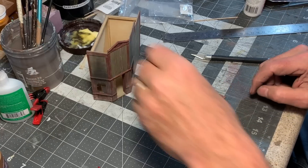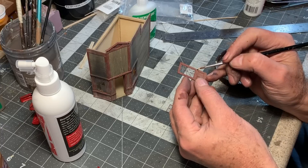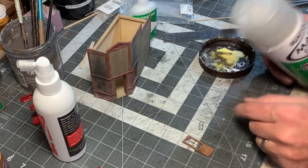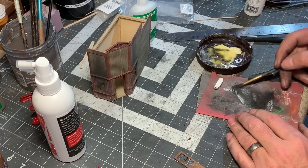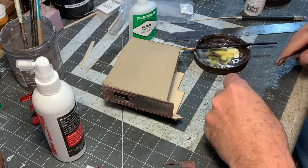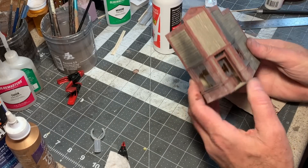Now I'm just finishing up the transom and the door, giving them the same treatment with the broken glass and broken mullions in the windows. I want to add a doorknob — I've got a tiny little pico track nail, already got a hole drilled through here. I put some CA on the back, then I can paint that brass with Vallejo brass to match the lock plate, and trim it off on the back. I'll spray the back of these with clear matte finish to give it a little tooth so the chalks will stick to it, then blacken these up just the way I did the other windows. I glue the transom in from behind, then glue the door in just slightly ajar, and bring all that soot and smoke right up the front.